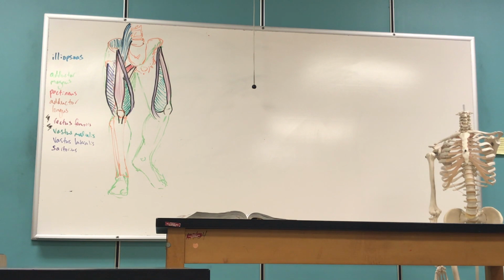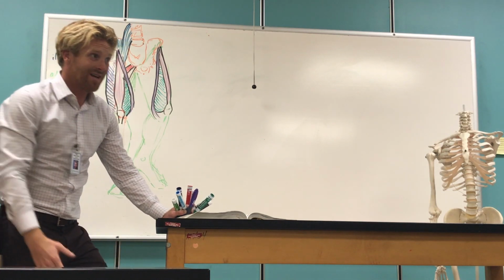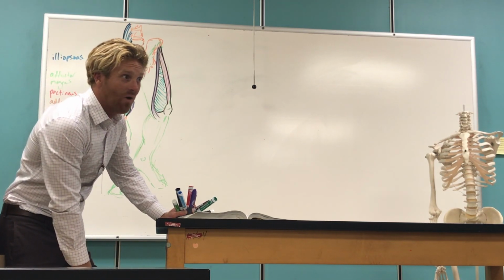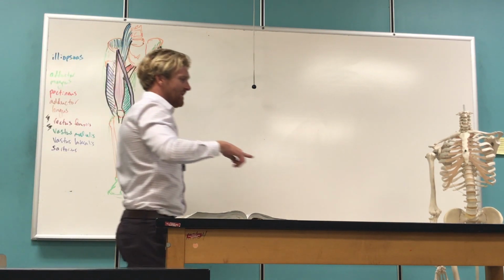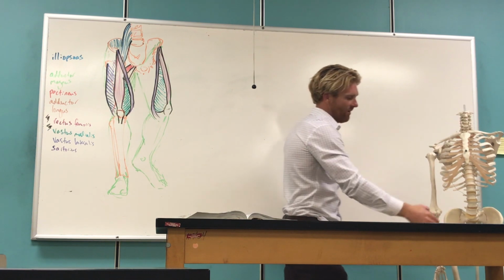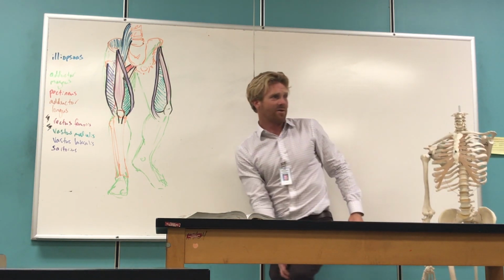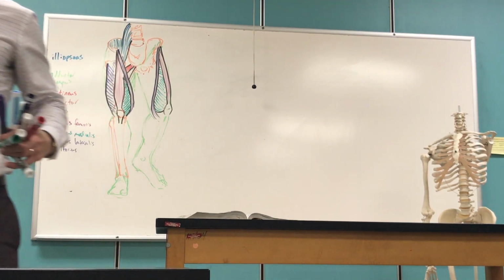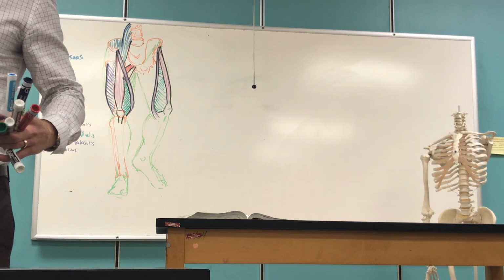Now, what we can draw is, there's a muscle, and he's another kind of landmark muscle. This muscle starts at the medial side of the knee. That's his insertion, right beside the Sartorius, and he's the only muscle that goes directly up the middle of the thigh, and his origin is right here at the pubic symphysis. So he goes straight from the pubic symphysis, down the medial side of the leg, inserts right here. That's called the Gracilis. And you can see him in your model. If you look at the model, he is right there. He's that muscle that goes top to bottom, right on the medial side.